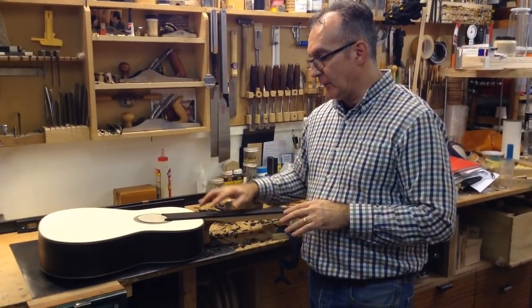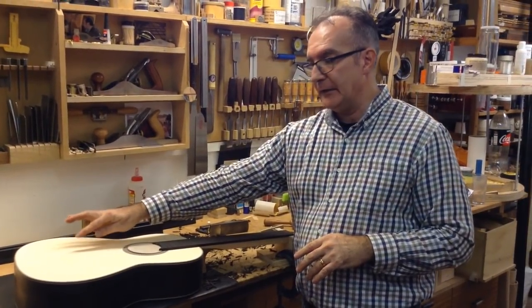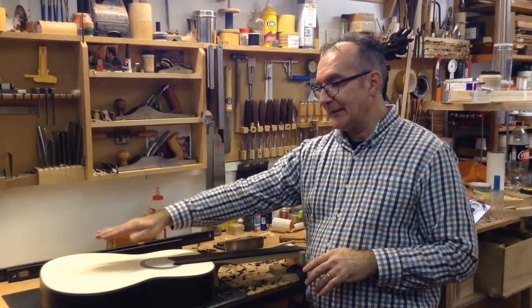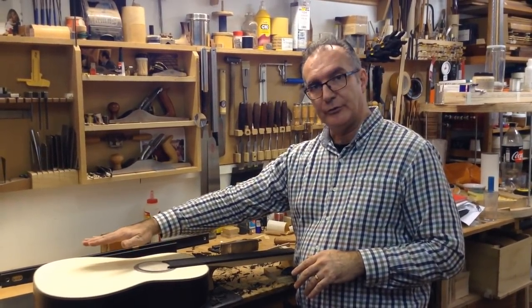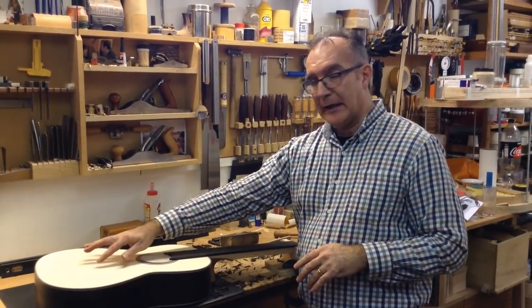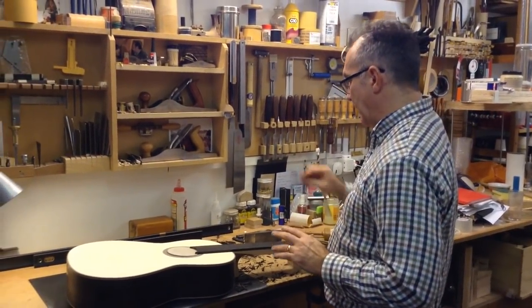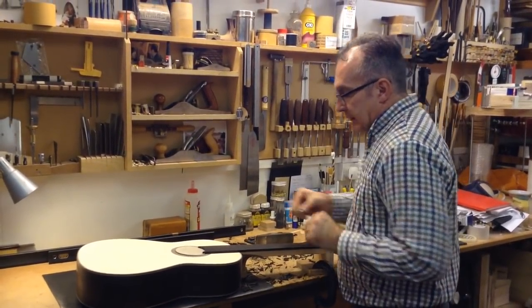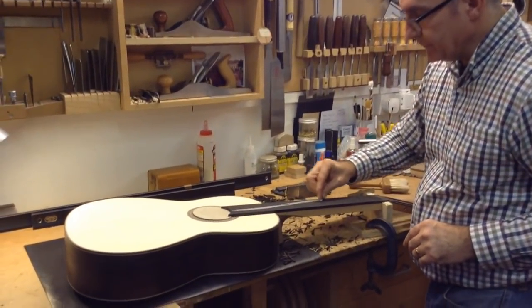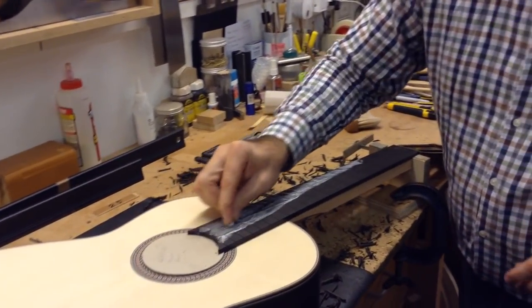What that will do is that, to get the right setup here later on, instead of having to have a very high saddle at the bass sloping down towards the treble, the saddle can be a little bit more horizontal, and the distance between the strings and the soundboard at the bridge is a little bit more even. So that's what we're going to do now. So I'm going to mark with chalk the area that I'm going to be working on.